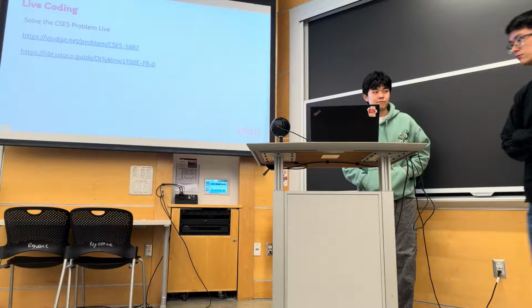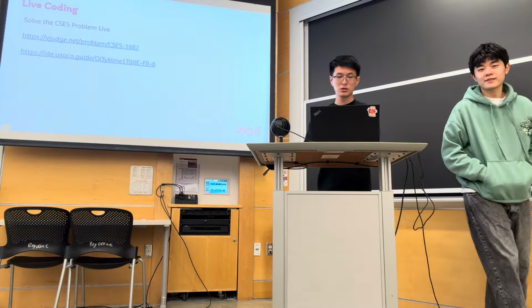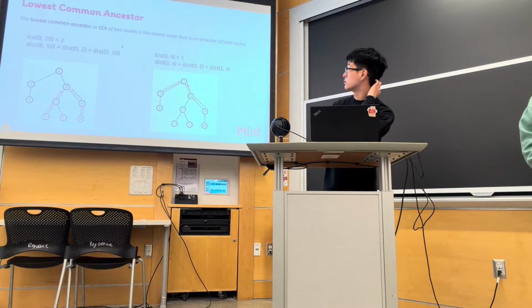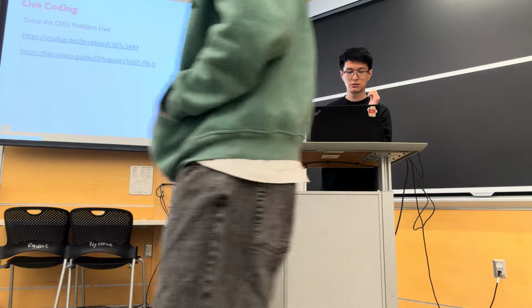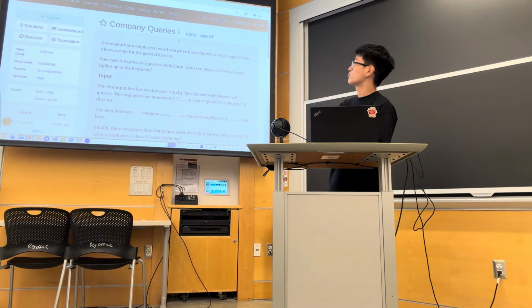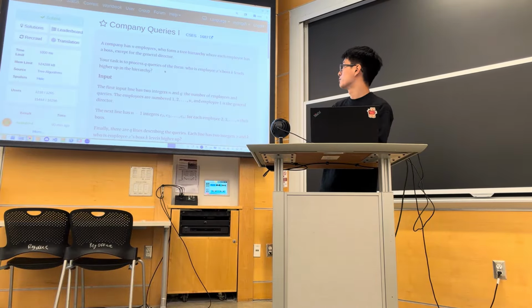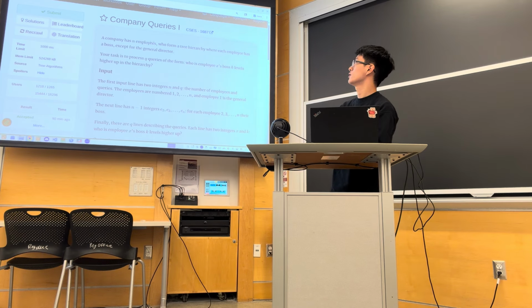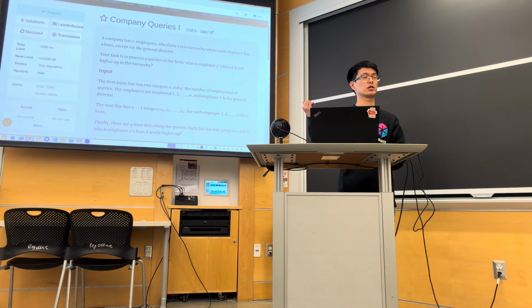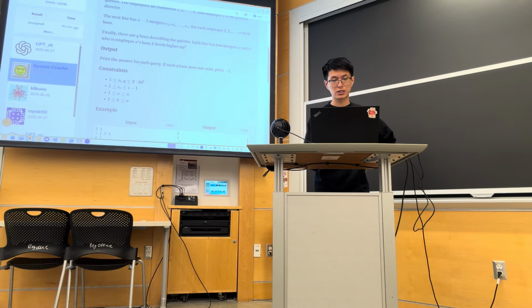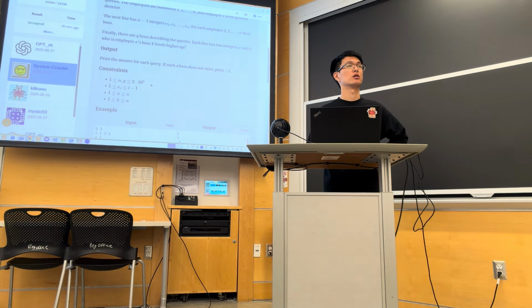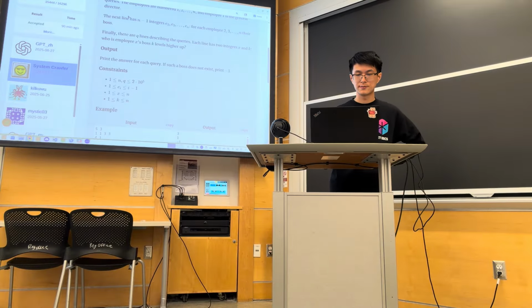Okay, we'll get right into implementing this now. The problem we'll be using is basically the problem we just saw, where we're given n nodes, in this case employees, and we want to find their kth parent, in this case the k bosses up the hierarchy. And we want to do this fast since, again, n and q are big, so we want efficient queries.